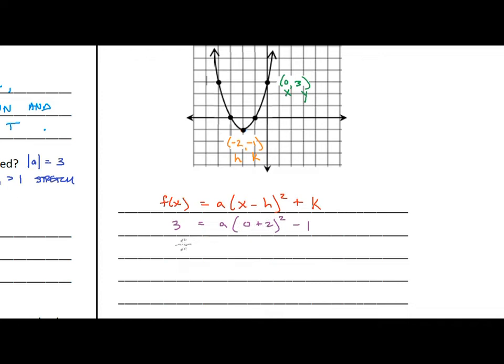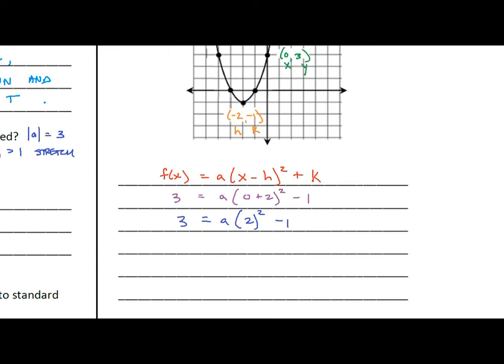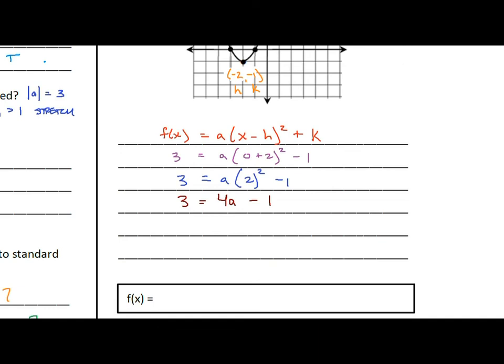Next step. Let's go ahead and do parentheses first. We're going to use PEMDAS. 3 equals a. And then our parentheses here, it's a. In our parentheses, we've got 2, and we're going to square that 2. Next step is, let's go ahead and do the exponent. So PEMDAS, parentheses first, then exponents if we have them. So 3 equals, now this is going to be a, and 2 squared is 4. I'm going to write that in the front now, so I'm writing it mathematically correct. You could write a 4 as well. Just make sure you know those are multiplied together and not added.